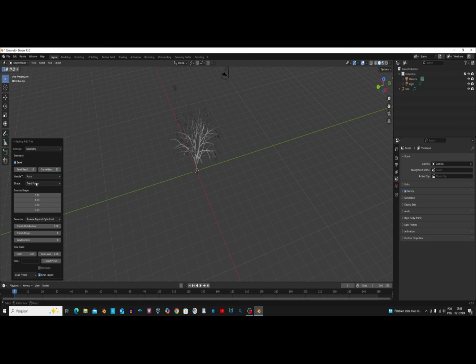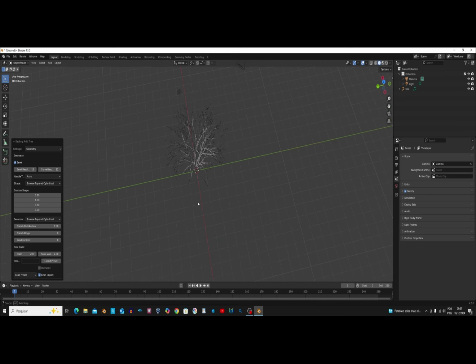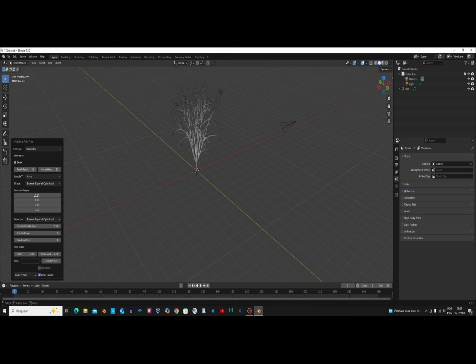And you can just go changing everything, like here you can change it to plane, inverse shape, cylindrical or something like that. I like that format. You can just leave it in the custom shape as you desire, as you wish, according to your preferences. Branch distribution, you can just change the distribution of the branches.